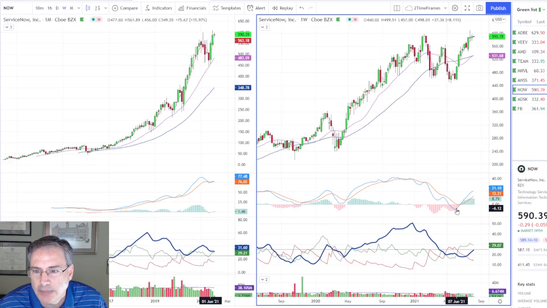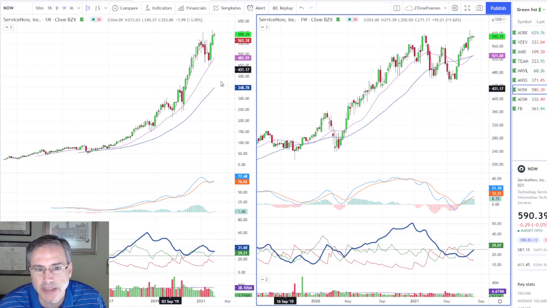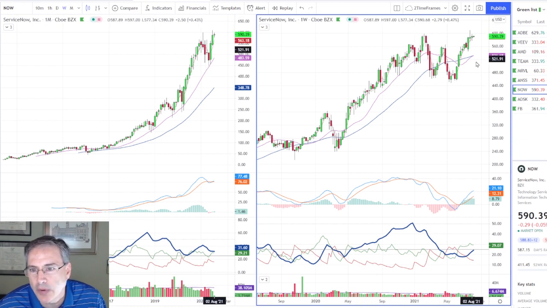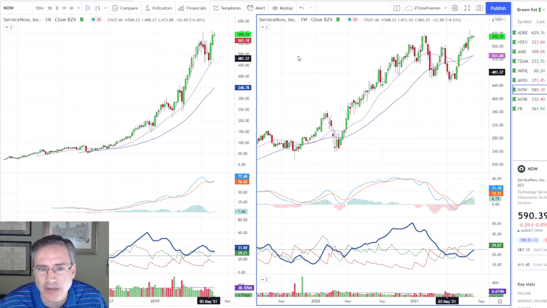NOW came down to the zero line here, did a little undercut, and then a big green bar reversal. Either one of these bars would have been an acceptable entry if you were playing it aggressively because it came right up to the 18-month and held, or you could have bought the downtrend line break. And you could also be looking for a pullback here. I mean, it's still really not that far away from looking pretty attractive if you get a little bit of a pullback.